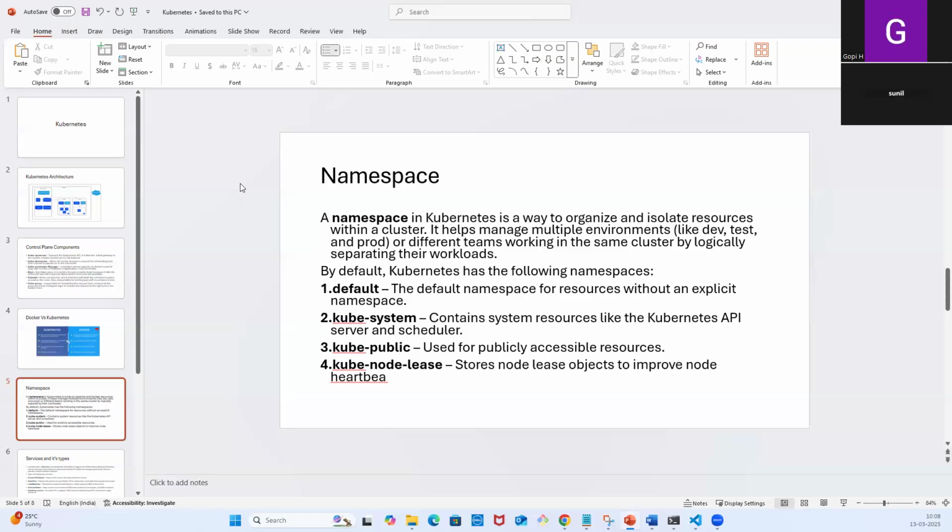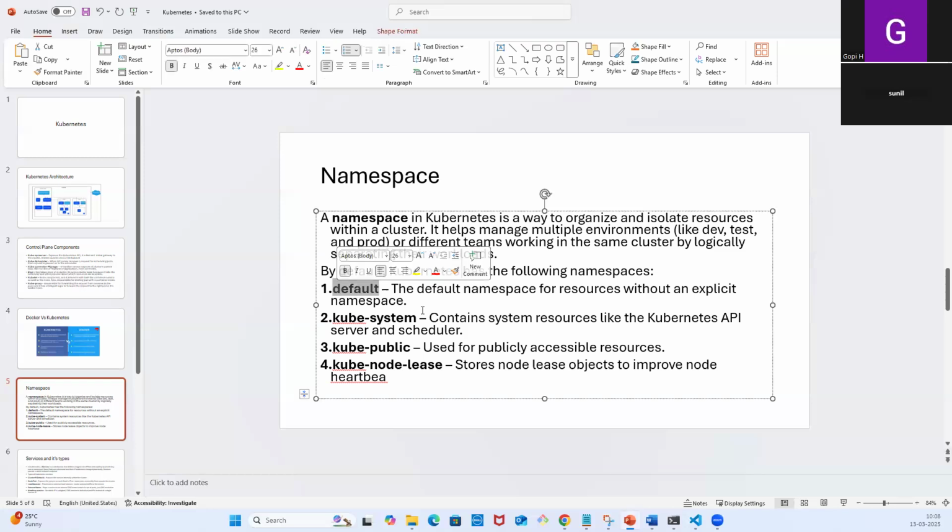By default you get a default namespace, and other namespaces are also created by Kubernetes itself. But on top of it, if you want to segregate your work for any enhancement, you create a separate namespace. That is what is called namespaces.